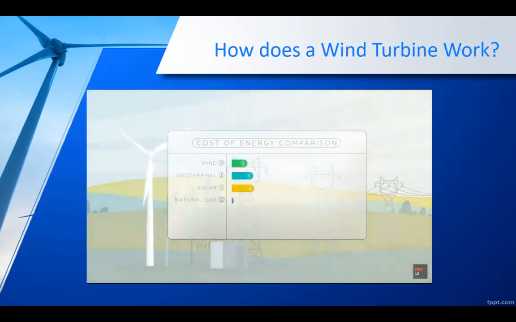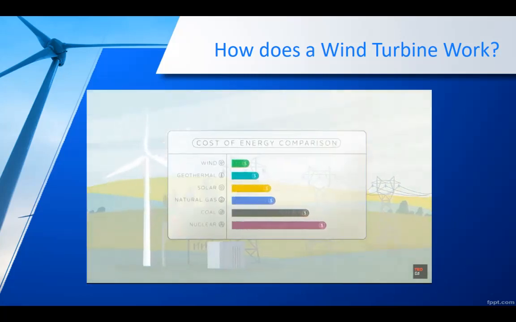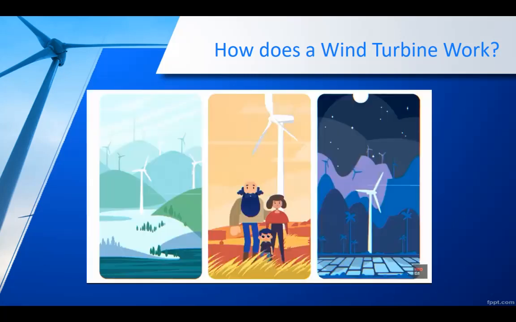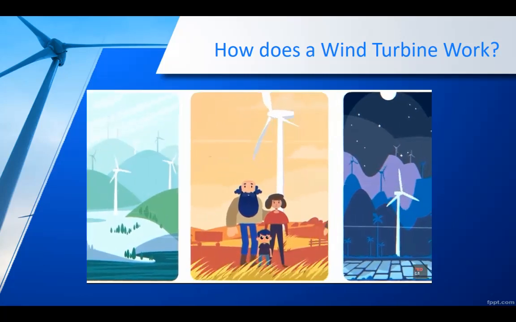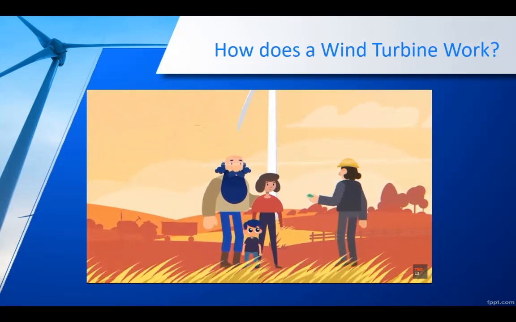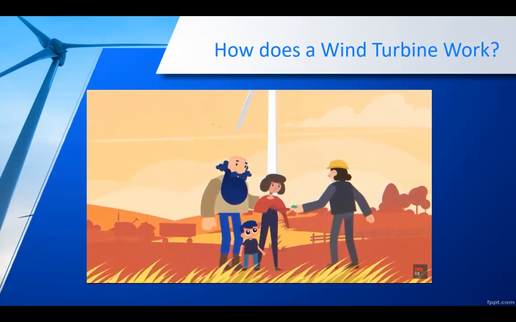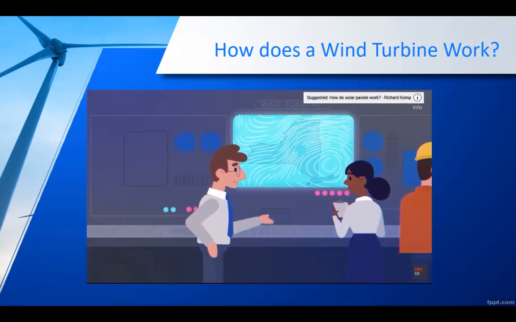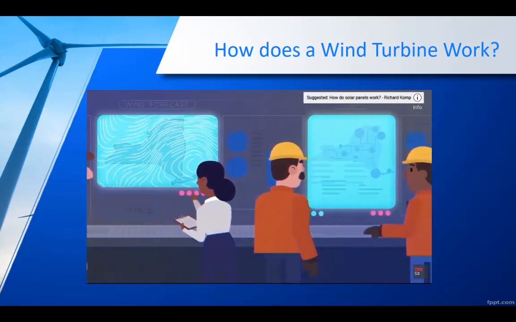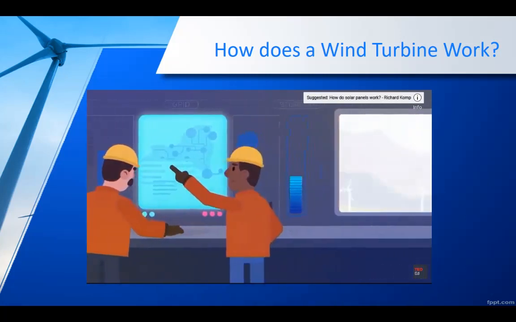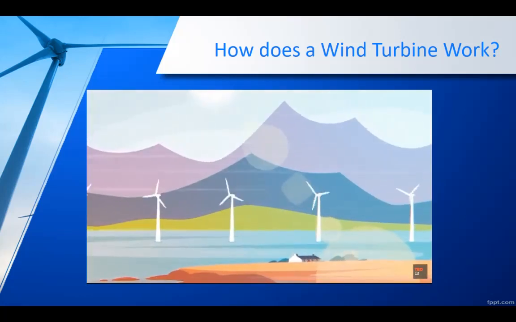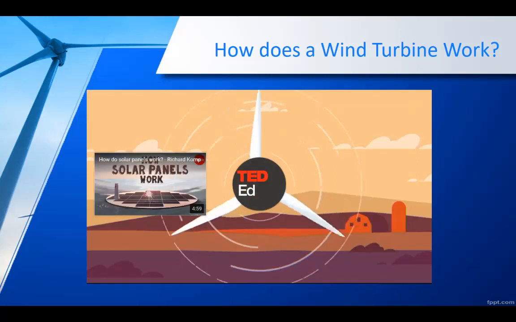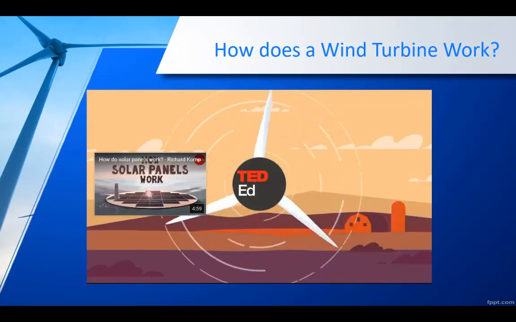But even with these challenges, modern wind turbines have made wind energy the most efficient and inexpensive source of electricity. Wind turbines already provide essential energy for communities around the world, and for many farmers, hosting a wind turbine can be a reliable source of additional income. With continued improvements in wind forecasting, electrical grid infrastructure, and energy storage, wind power might blow away all our energy problems. Next up, learn how solar energy works.